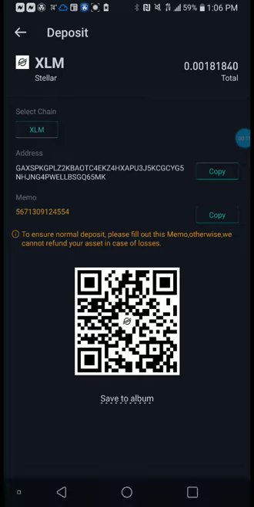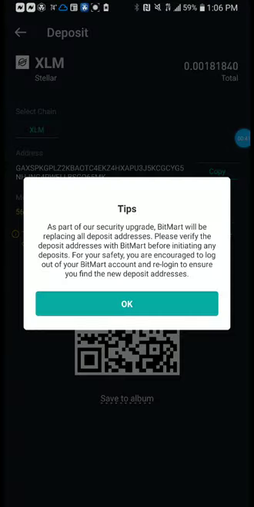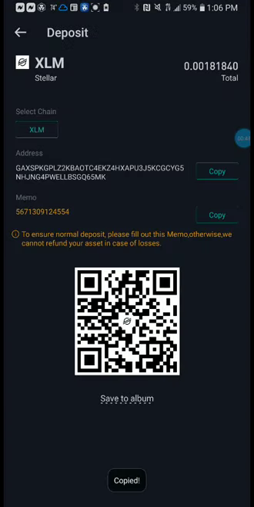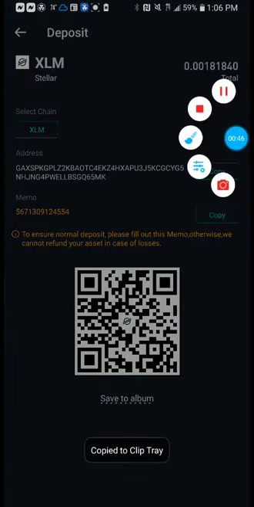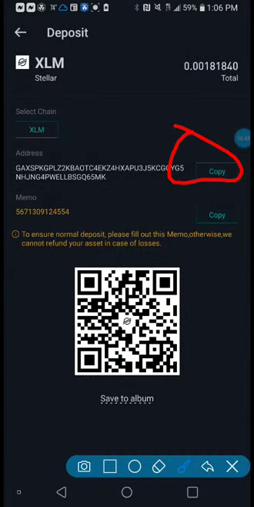So you go to Bitmart and right underneath your asset you just type in XLM right here, and it will show you XLM over here. So once you got XLM right here, you just click deposit right here. Alright, after you click deposit, you get this code right here. You copy this one, copy the top one, which is going to be this one right here.